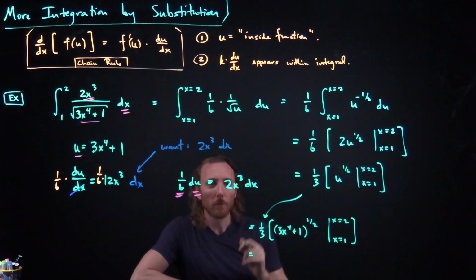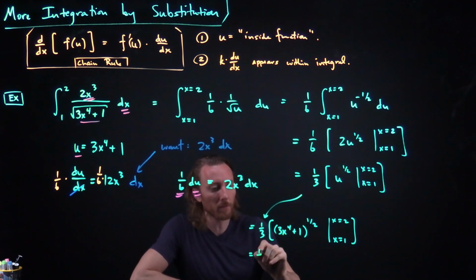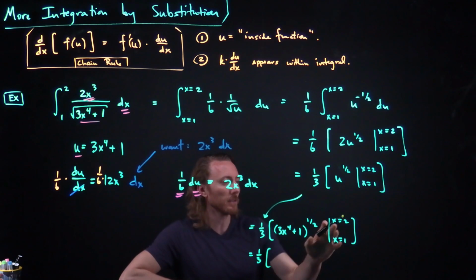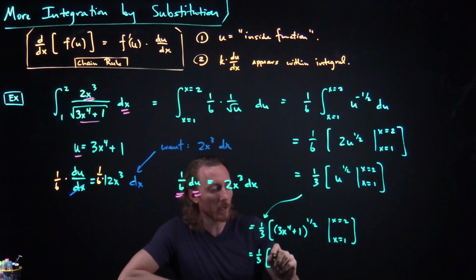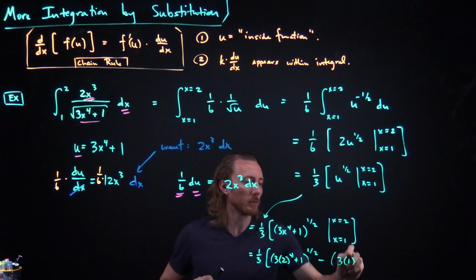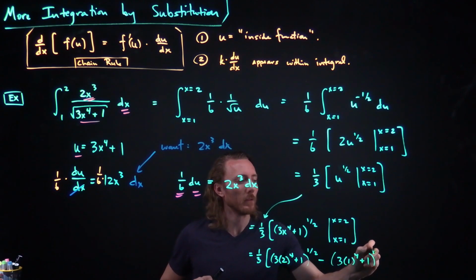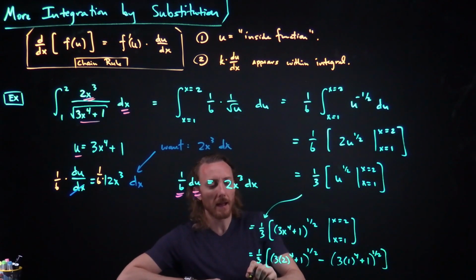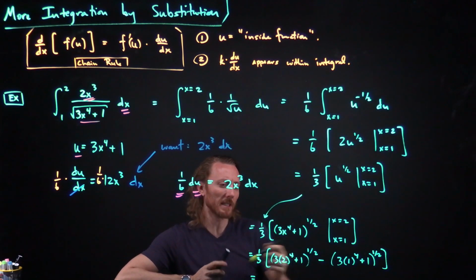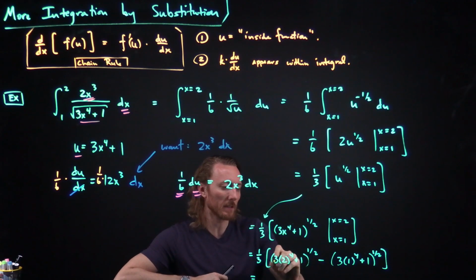Whenever we write this out, applying the fundamental theorem, remember every definite integral is just a net change of antiderivative values. And so putting this in, we'd have what? 3 times the square root of 2 to the fourth plus 1, minus 3 times the square root of 1 to the fourth plus 1. And let's see, 2 to the fourth, 2 times itself 4 times is 16. 3 times 16 is 48. 48 plus 1 is 49.